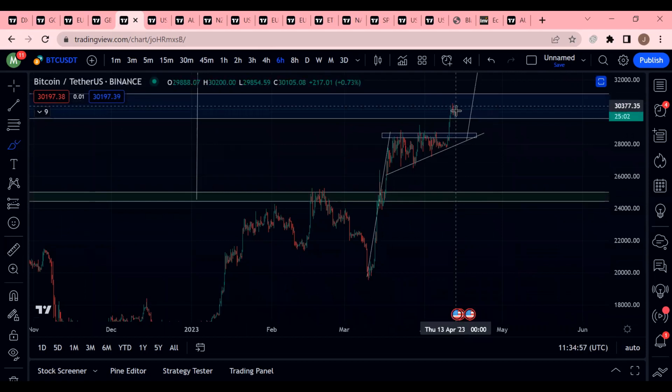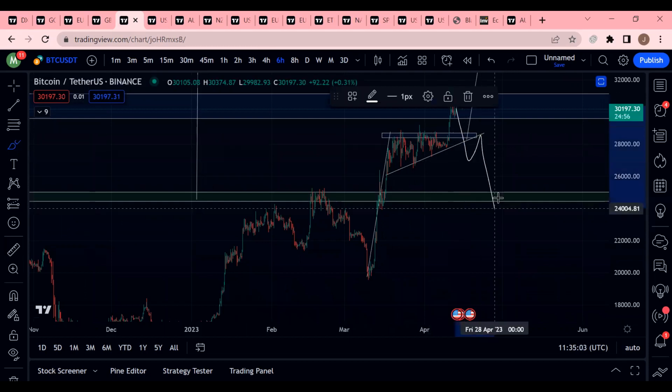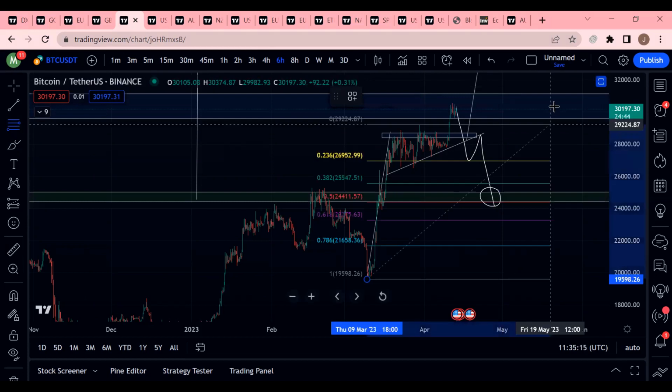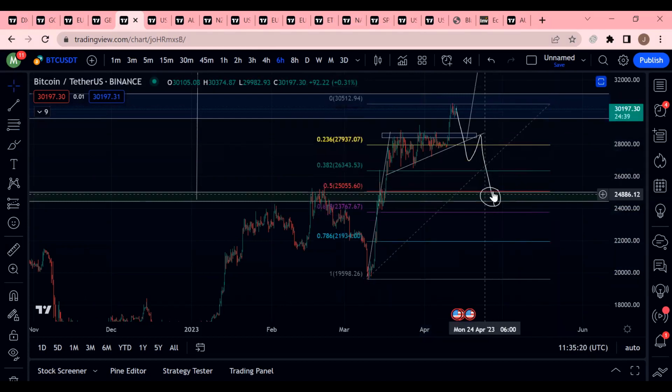So the battle is between here and now. Once this bullish flag fails and comes back to retest, yes, we still have our area of value of $25,000, which is the head and shoulders pattern retest, break and retest. And if it breaks and retests, we are still on our bullish market, which will retest at 0.5. Are you getting it? So that's on that one.